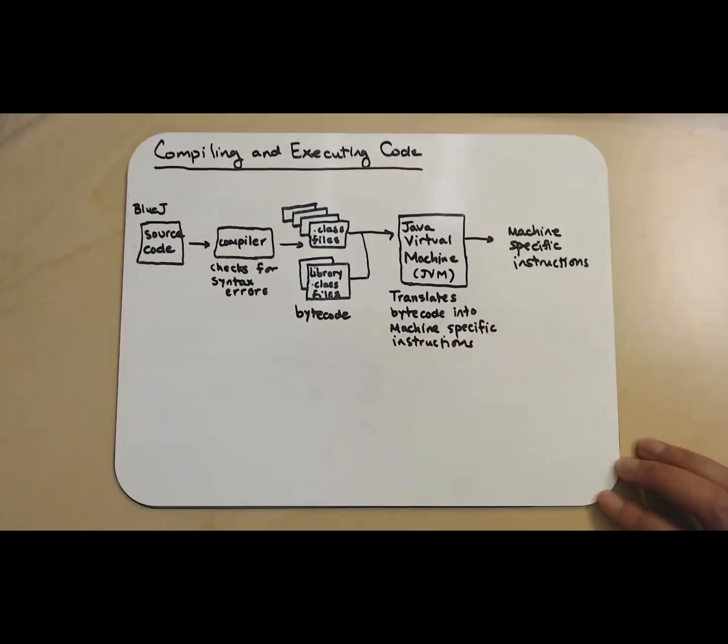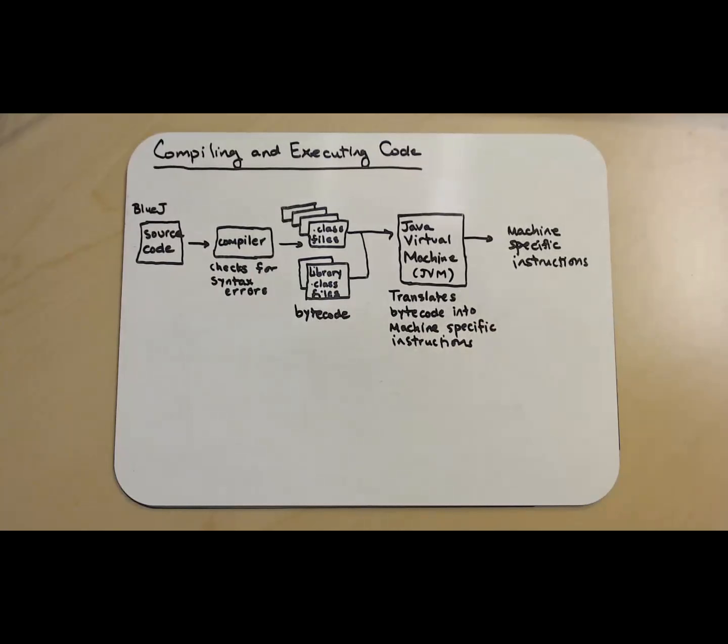Okay, so the JVM takes in bytecode and then it produces as output instructions that my hardware can understand. If you're running on Windows, you have a Windows JVM, and your JVM takes in bytecode and it outputs instructions that your Windows hardware can understand. So each of us, our hardware is slightly different. And so this is Java's solution to that difference.